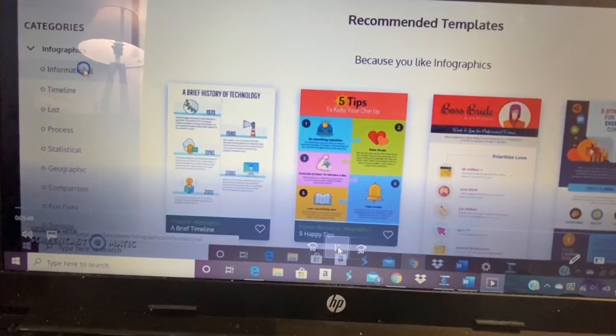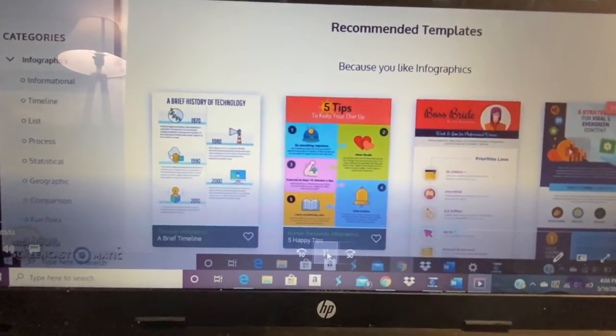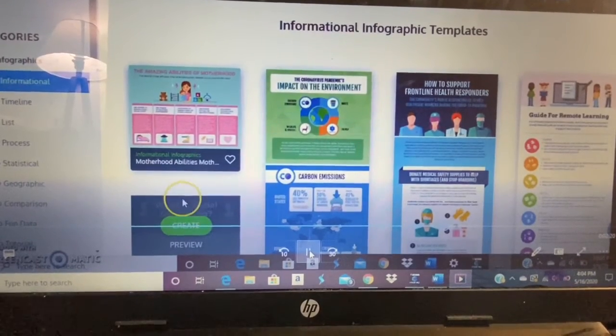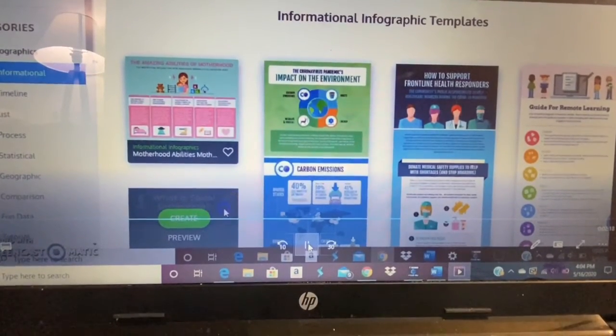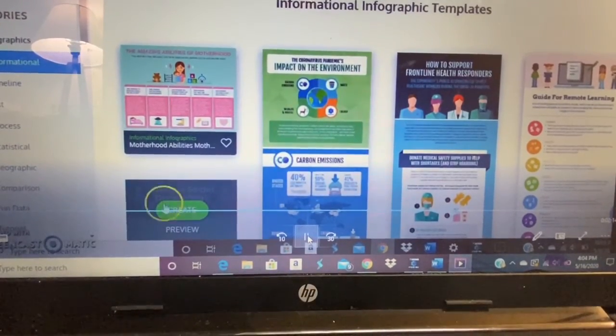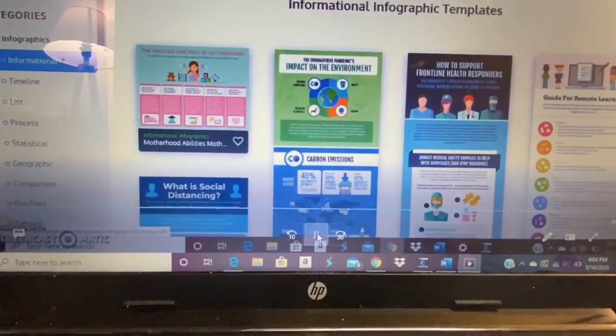So we can go there. Let's look here at social distancing. What is social distancing? I'm clicking on create.